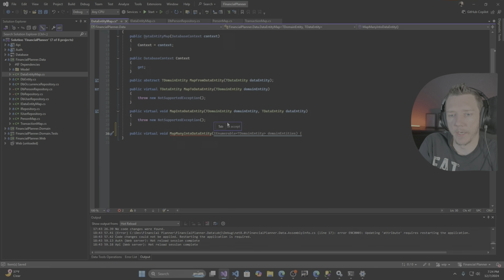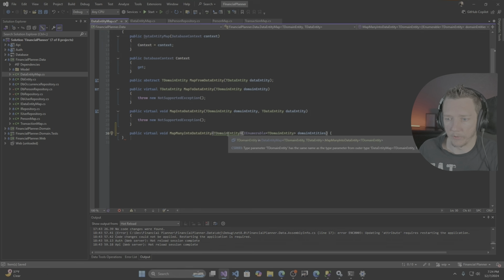And then the many would be, yes, it would be an enumerable of domain entities. We want to map many child domain entities, which isn't going to be T domain entity there. It's going to be T main entity here. We're just going to complain about that because it's hiding the type parameter, the parent class.